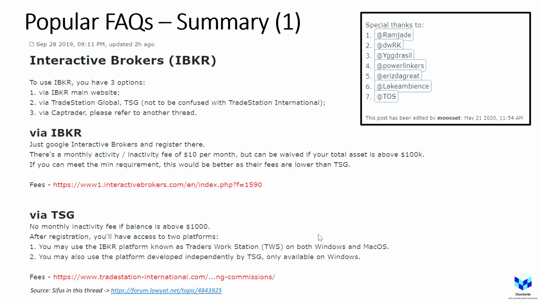That's available on both Windows and Mac OS, whereas the one by TSG itself is only available on Windows. So it seems like both don't cater to Linux. So yeah, I think that's for part 1 of the summary in terms of the opening of the account and the benefits and the disadvantages.